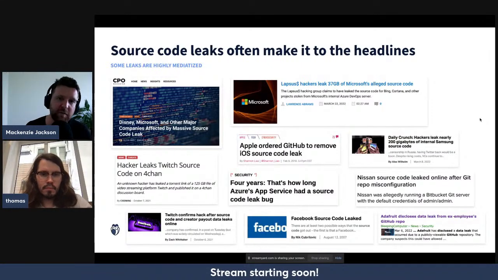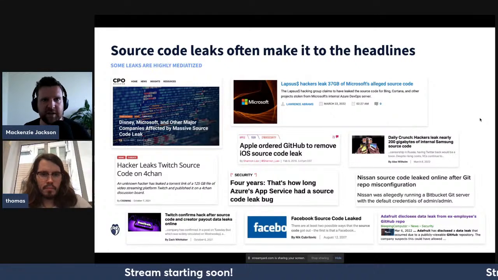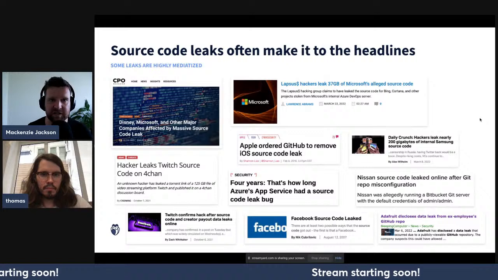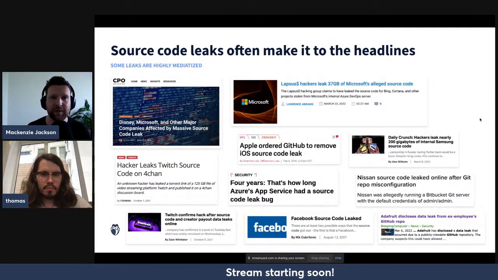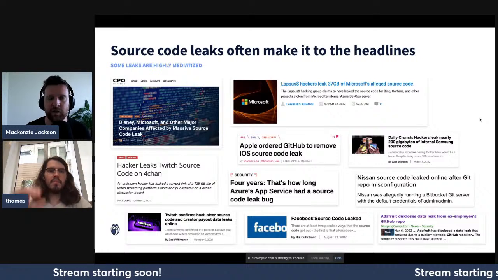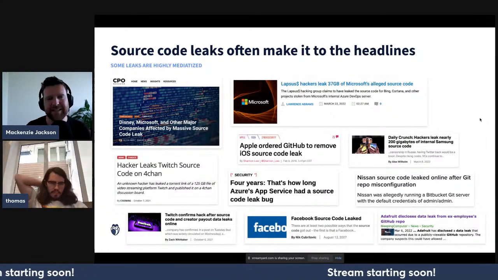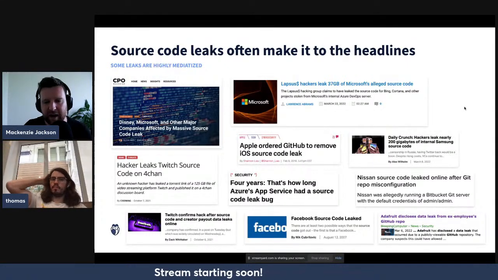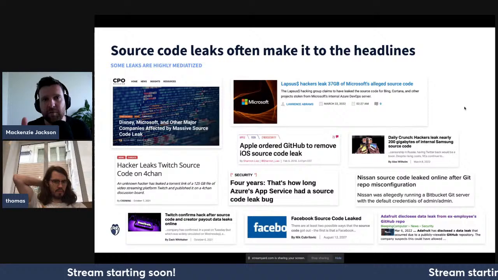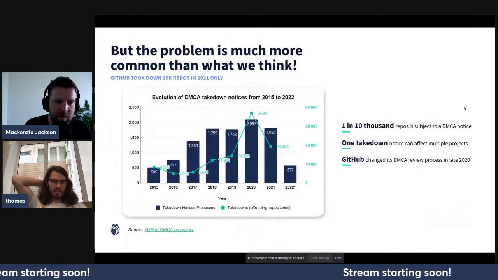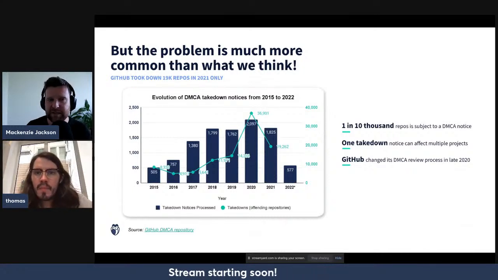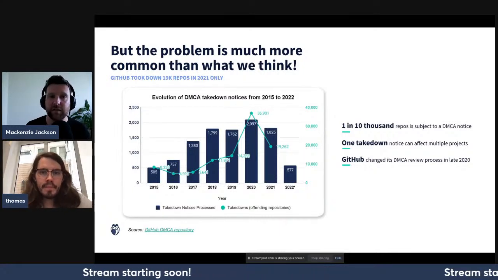If it's in your Git repositories, it's on your developers' machines. Maybe it's backed up into different areas. It's probably shared on your internal messaging systems. All of these places we have no visibility over. That's one of the key things when it comes to source code leaks: we don't have any visibility over where the source code actually ends up, and we often don't know if we have a problem. But source code leaking into public areas specifically, like GitHub, is still a big problem.